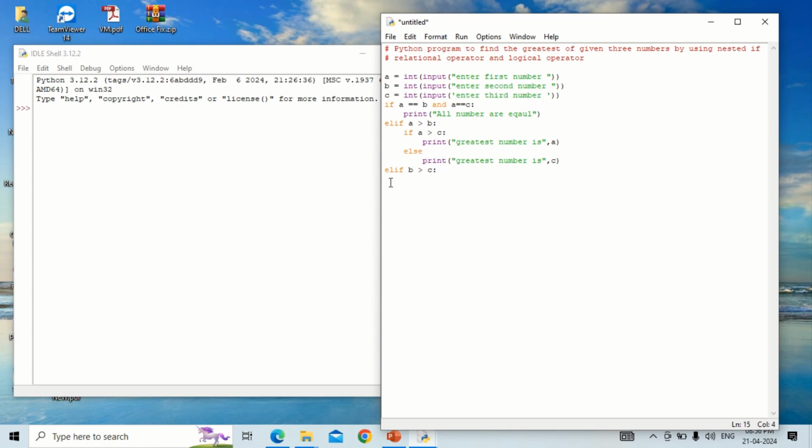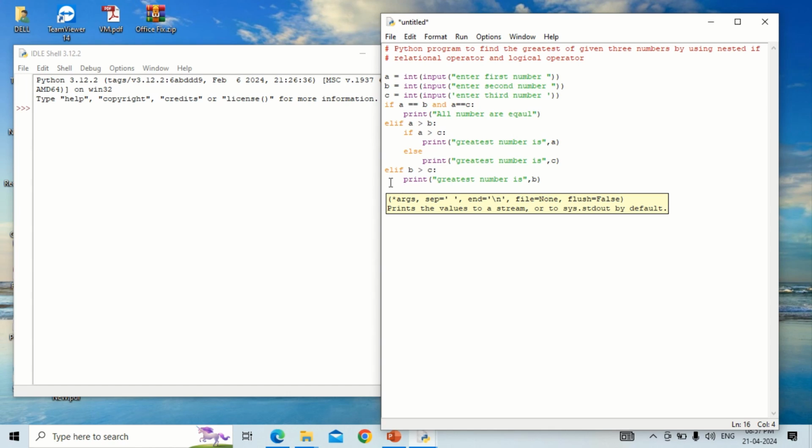So if this condition becomes true, then write print in the next line, open bracket within double quotes greatest number is, double quotes close, comma, b. Then afterwards close the bracket, press enter.